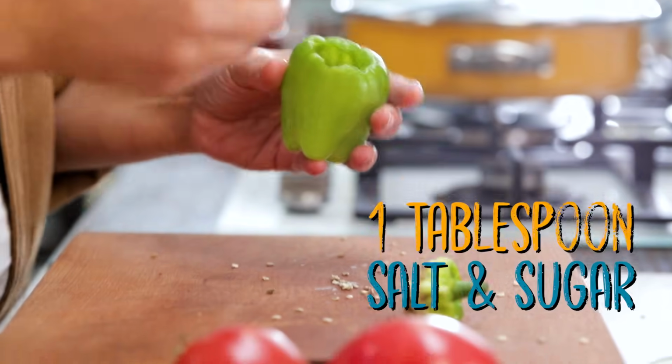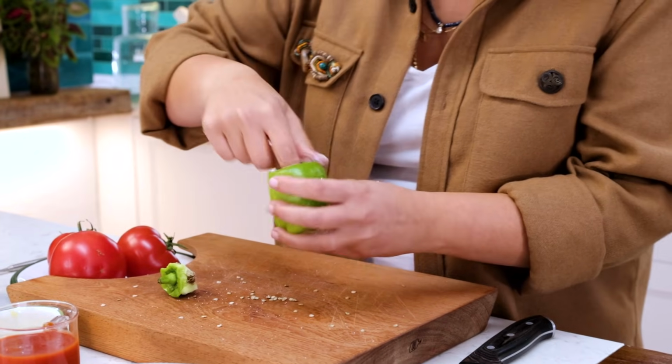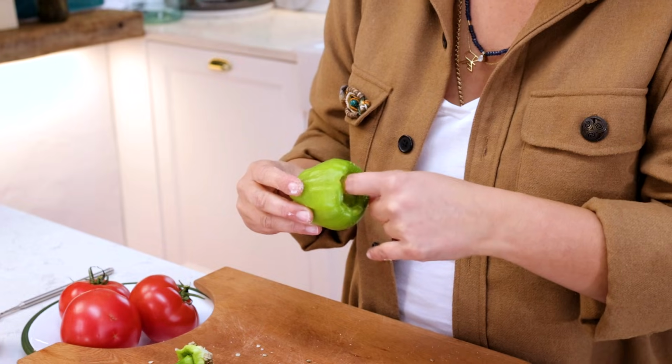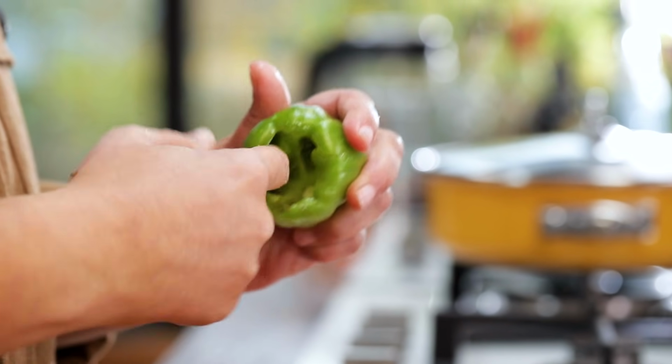And to the inside of this, I'm going to add a tablespoon of salt and sugar together. I put some salt and some sugar and then rub the inside. This way, I'm kind of cracking the cells so that the flavor of the dolma can get into the skin of the pepper. I decrease the bitterness and the acidity by the sugar, and the saltiness increases the taste. So I prepare all the peppers like this and put them on the side.